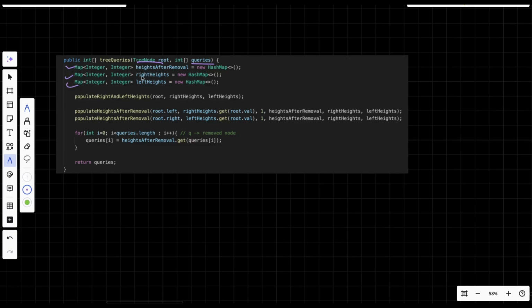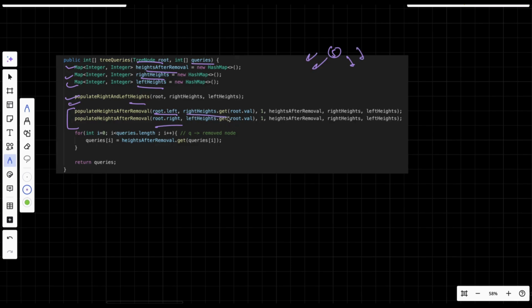First one will be the left heights, right heights and heights after removal. Then we populate the right and left heights. We will see the code for this function also. And then we go for populate heights for our root left and root right. So the one that we did in the previous dry run, we go for left tree and the right tree.